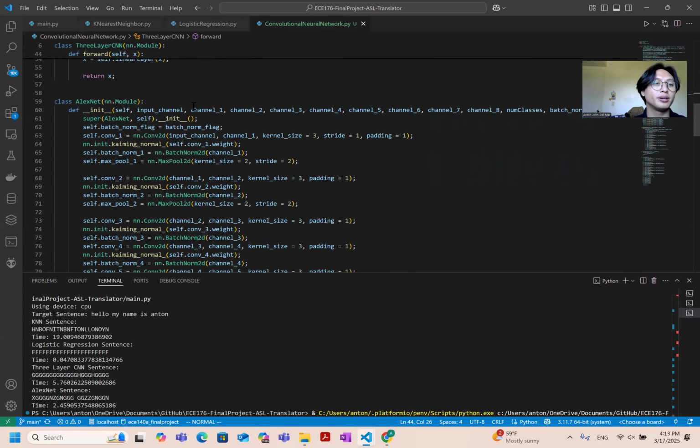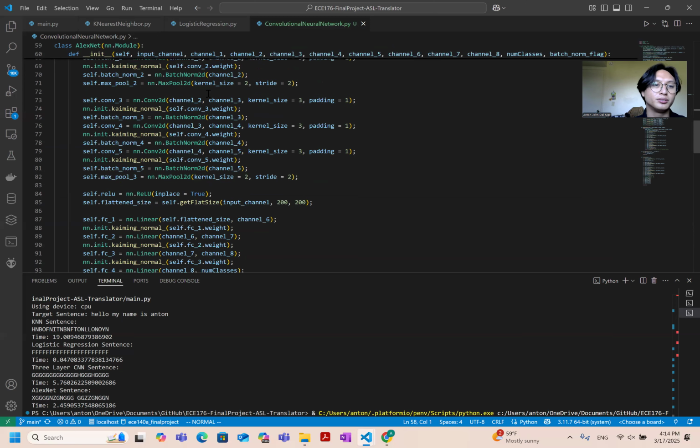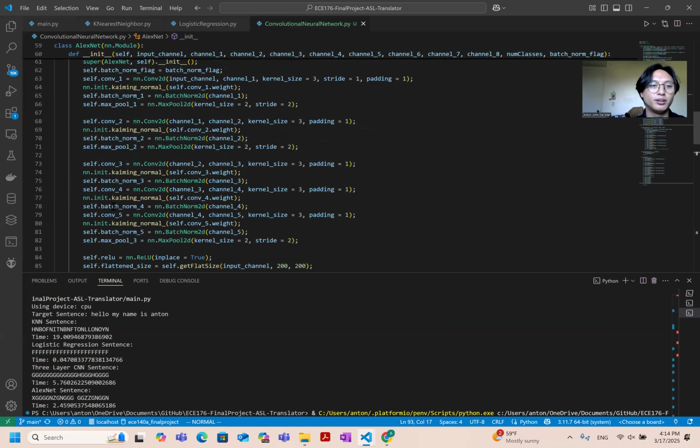Moving on, we have our AlexNet class. For this implementation, I used five convolutional layers as well as four fully connected layers. We can see convolution five and fully connected layer four.